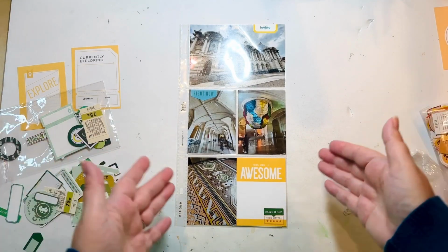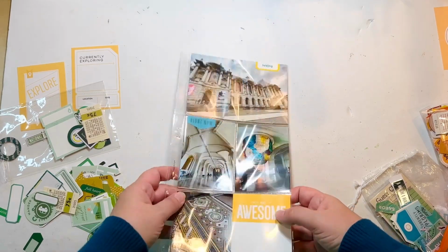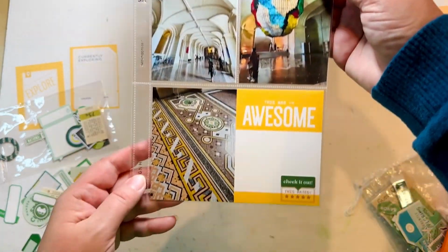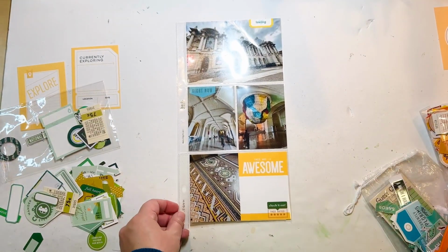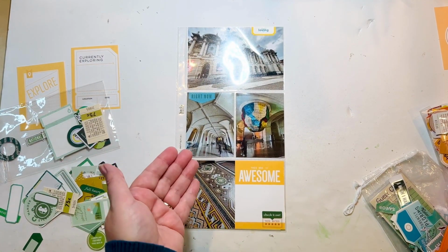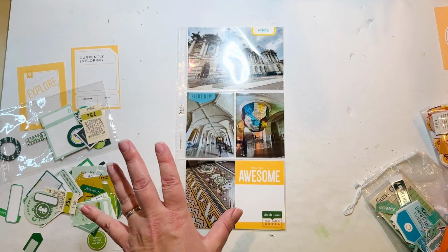All right, there we go. Everything is now adhered as it needs to be, and it's in the pockets. So there was my top row, the middle row, the bottom. This does not have separation like these, but I'm totally fine with that. I actually like how they look up next to each other. So this turned out to be one that came together really easily and quickly, and I appreciate that when so many of my other layouts take a lot longer.